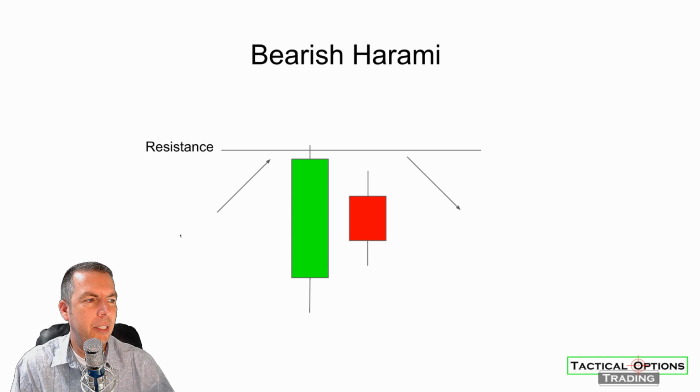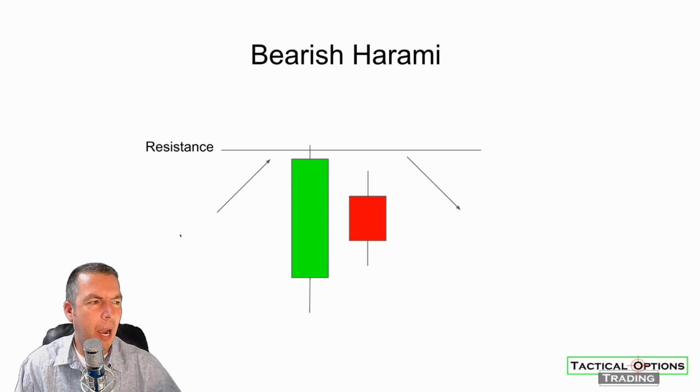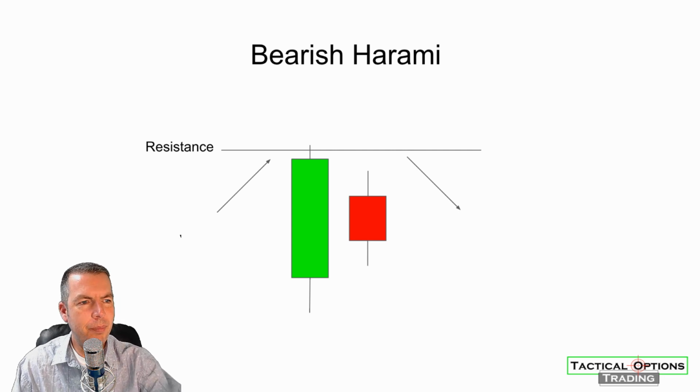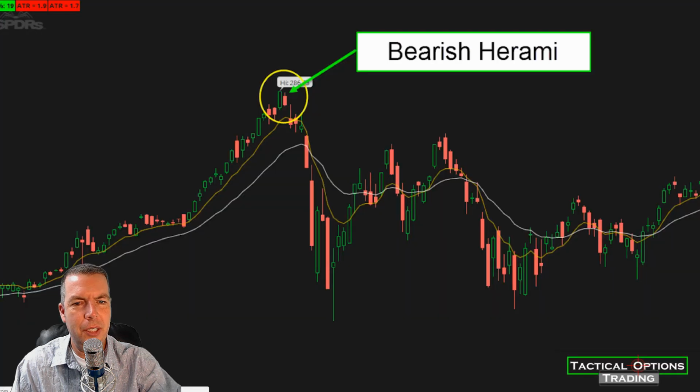On the first day, you see a wide range candle that closes near the top of the range, and the buyers are still in control of this stock. But on that second day, there's only a narrow range candle that closes down for the day. So this gives us a reason to pause as a buyer and start maybe looking for that downside action. Let's take a look at what that looks like in a stock chart.